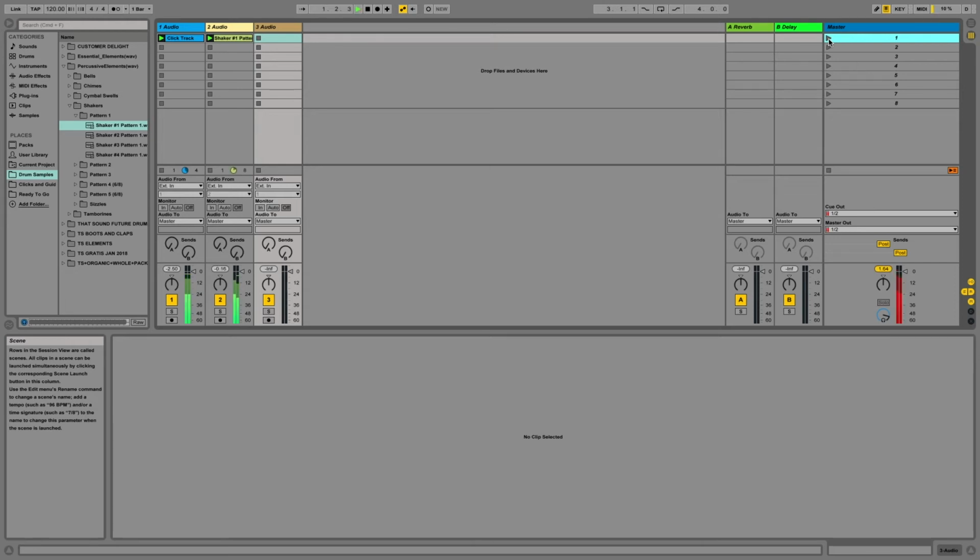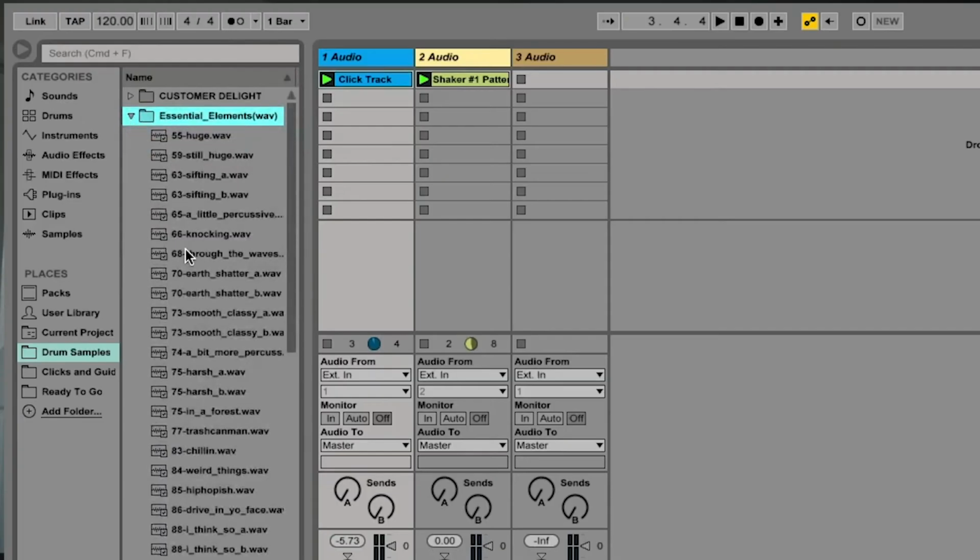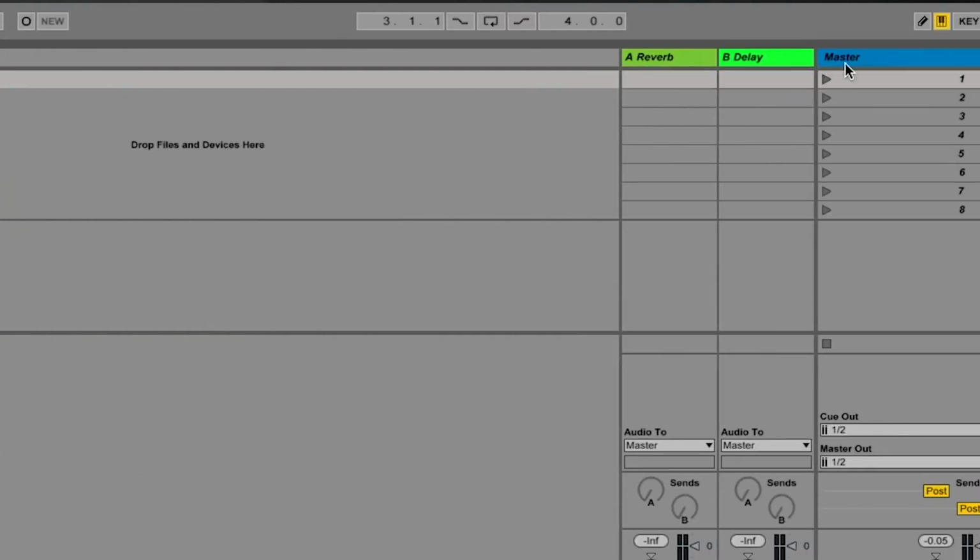If you click this gray triangle right here, it's gonna play that first scene. And there we go, so that's playing. But I want a little something else. I need more like ambience. So I'm gonna pull in this other loop here and I'm gonna play it.